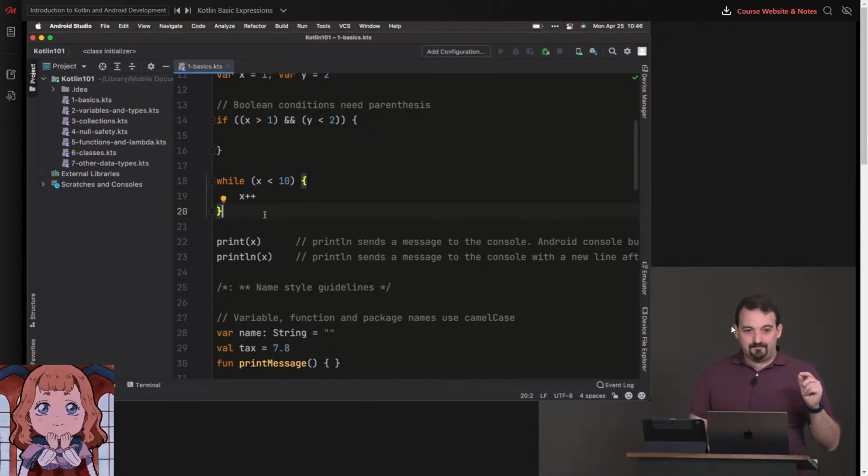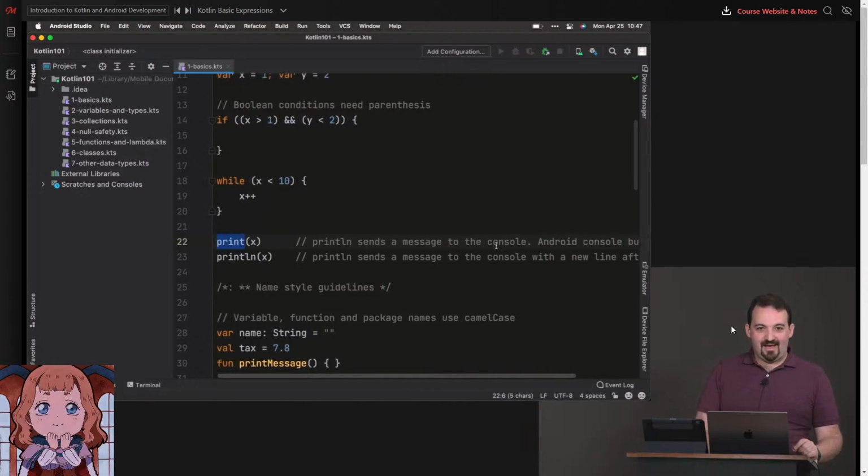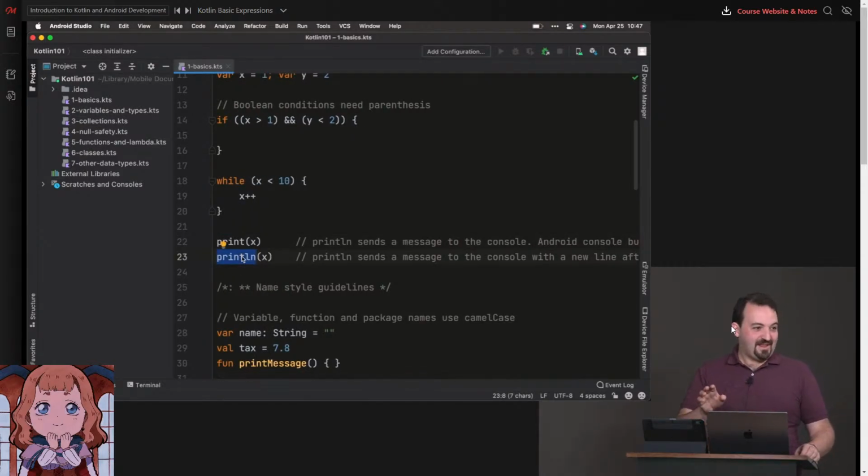And Android does not support printing without a new line. So actually, when you do print, it goes to a buffer until you do at least one print line. When you do the last print line, you will see that on the screen, meaning that if you are sending print messages, you are not going to see those messages in the console until you send a new line character or a print line. Okay, have that in mind.